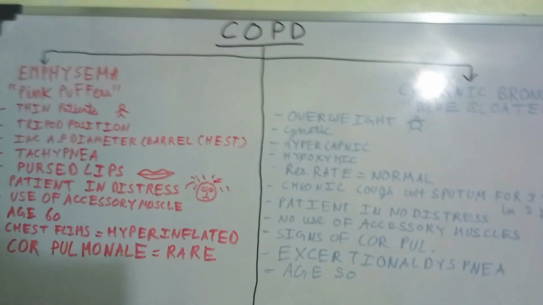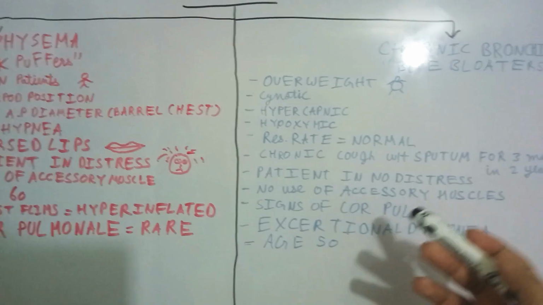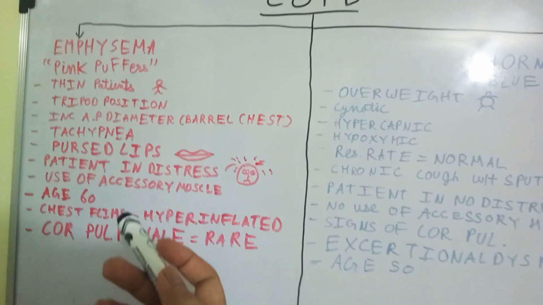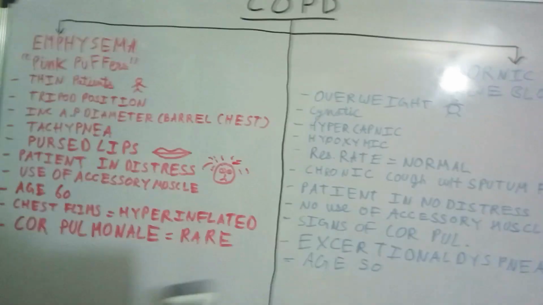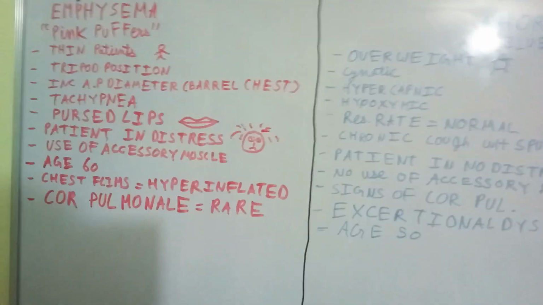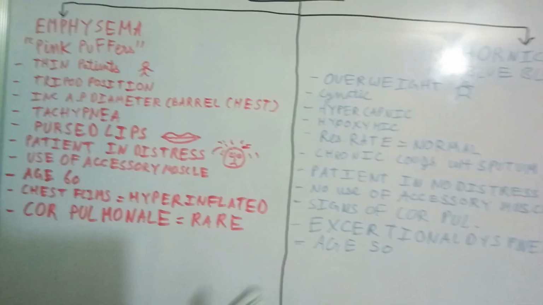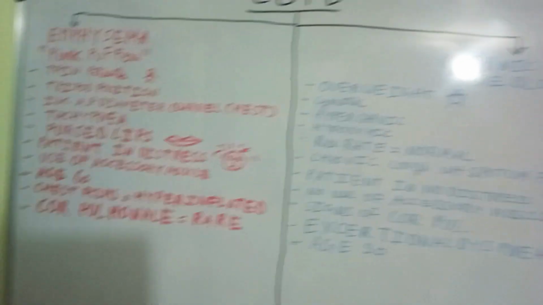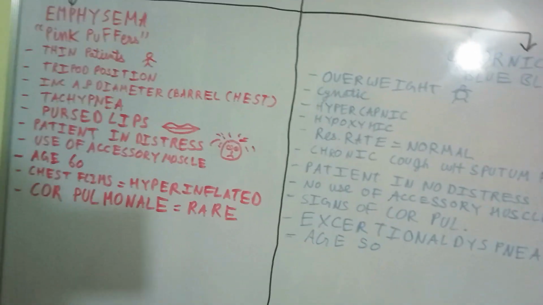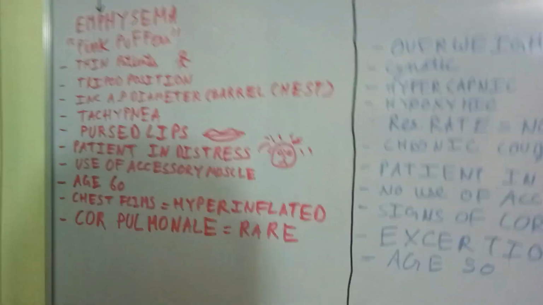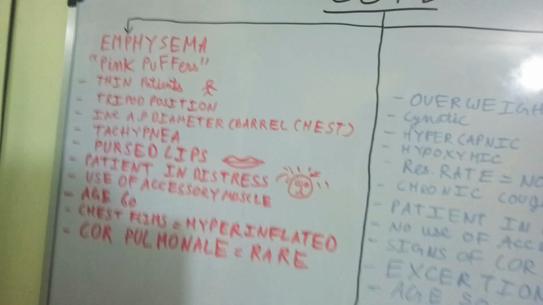In medicine, you know that if you learn one table, then you can automatically deduce what is going to happen in the other table. So just focus on either one of these tables and you will come to know the difference. And again, this is just a basic difference. You can see the signs and symptoms and conclude, not the detailed one. Okay, so let's start with emphysema.